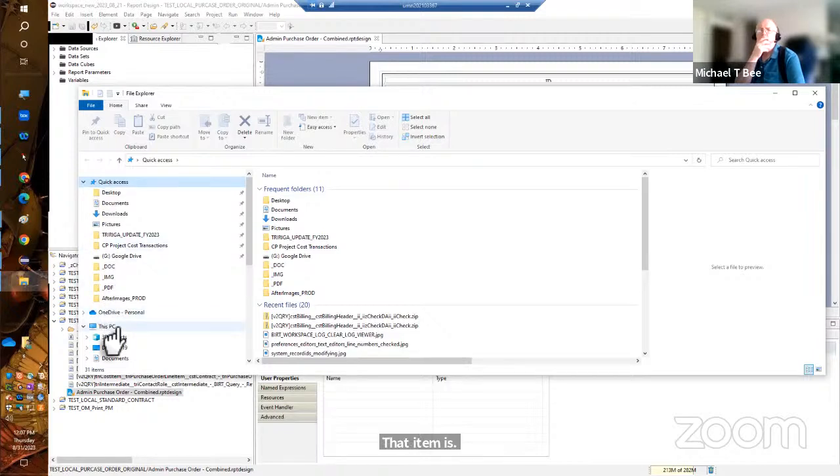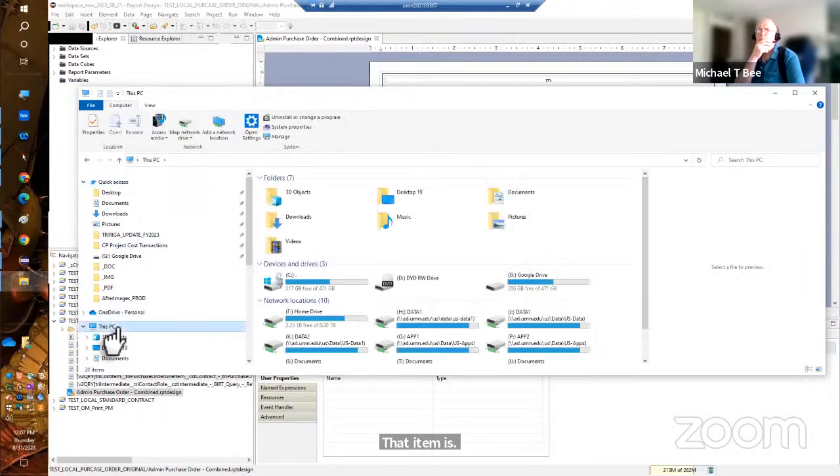So it's this PC, which is my remote PC. And quick access.